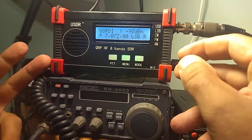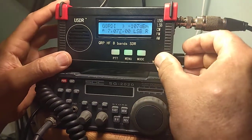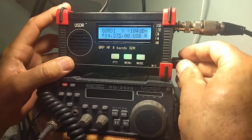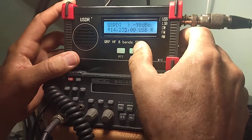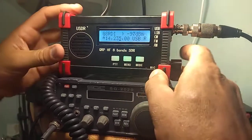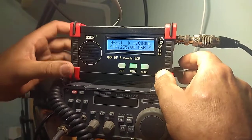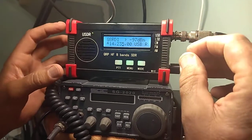SSB TX quality is improved. There are also a few other modifications to the code such that the receive quality is now excellent. And you'll note that it doesn't get the vibration going back. I've also got an IQ interface, so I can plug it into my laptop and I can get a full 100K spectrum display, which is also fantastic. So it really converts this into a great little unit.